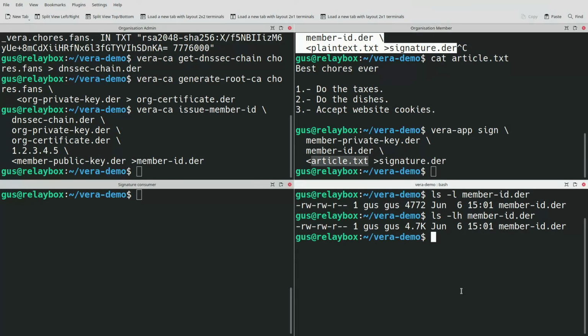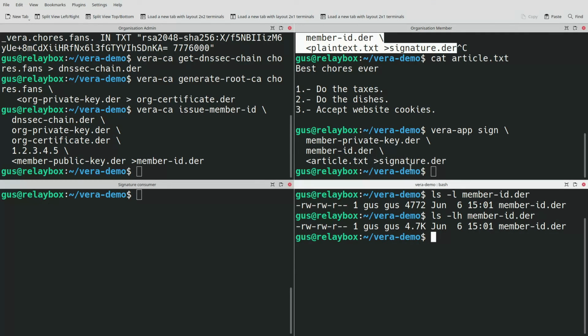So we can see at this point we have everything we need to distribute whatever we want to distribute offline. So we only need to distribute two things: article.txt and signature.there. Now it's up to you as a developer if you want to bundle those two things together. In this prototype we are outputting the two things separately.